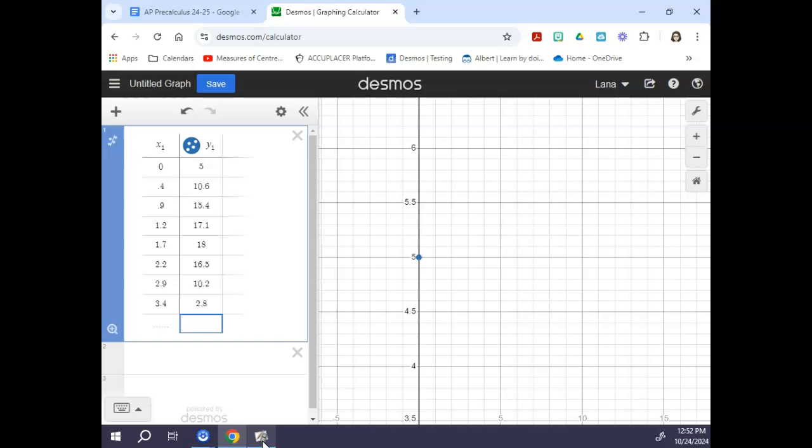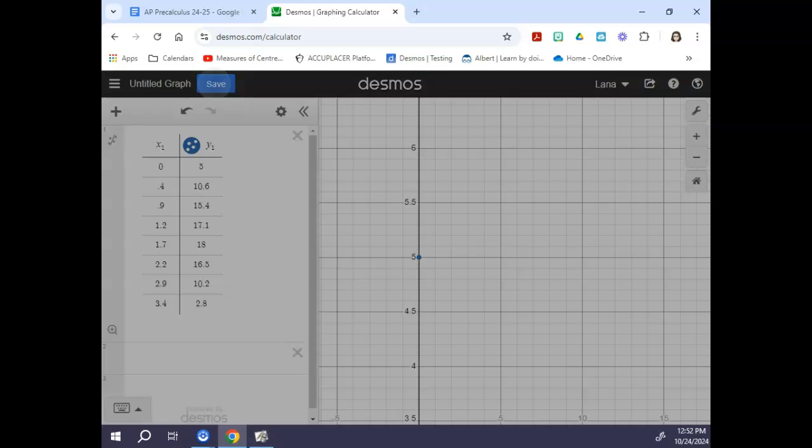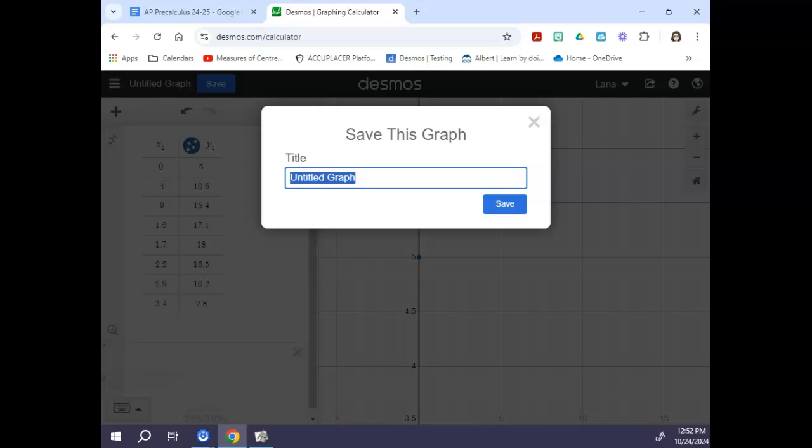If your name is not up here, then it should say sign in. Can I look over your shoulder? Okay, so go to log in. Click on log in, continue with Google, use your district stuff. Once you get logged in, because I don't even know if y'all knew this was a possibility, click on save. You can name this whatever you want. You can name it whatever number it is. And then tomorrow when we come back to finish this, you don't have to retype all that mess in. That's one reason why I wanted you to get it typed in before the bell rang. We can just open it back up.